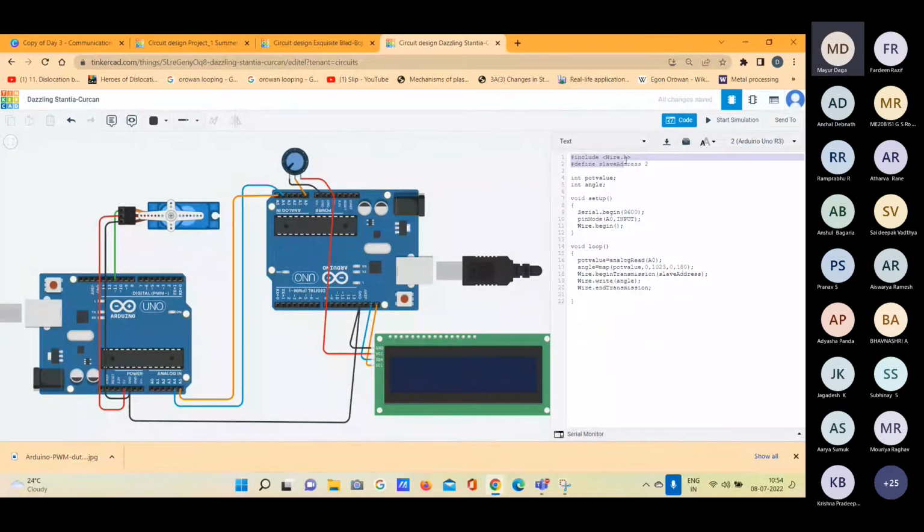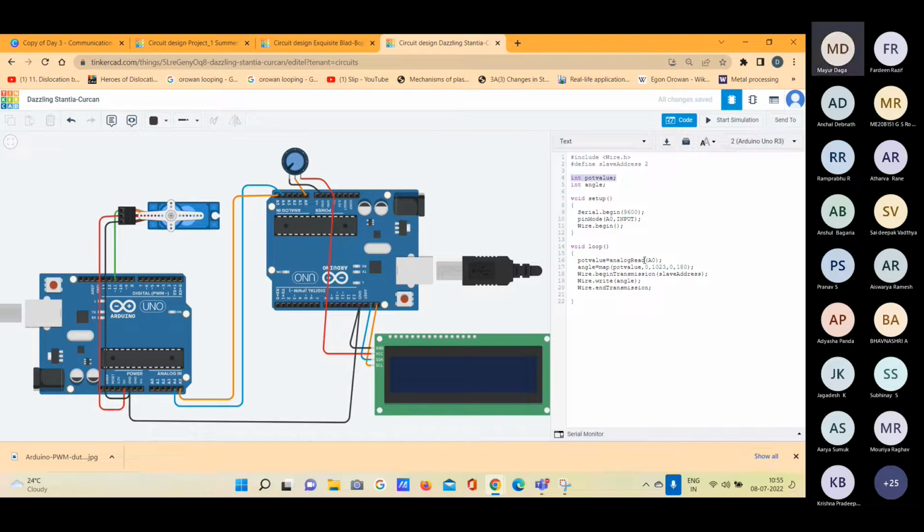So here also we have initialized with the wire.h library, and then we have defined the slave address as 2. You can define multiple slave addresses here, but since we are communicating with only one Arduino, there is no problem defining only one. And this is the potentiometer value, which I'll get from the analog read function. I'll store the analog read of the potentiometer in the variable pot value, and I'll map this pot value to the angle I want to rotate the servo motor.